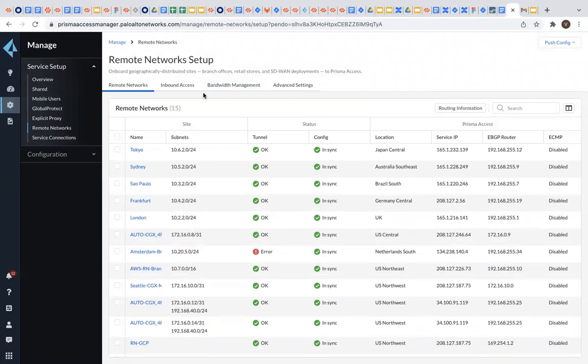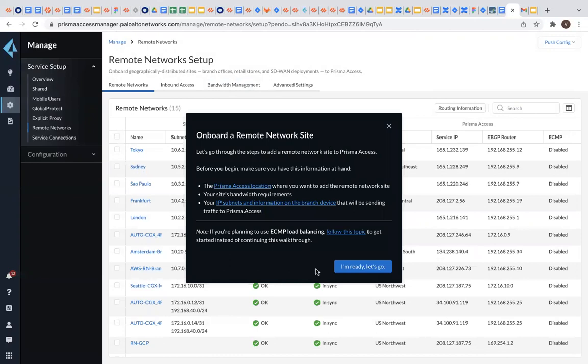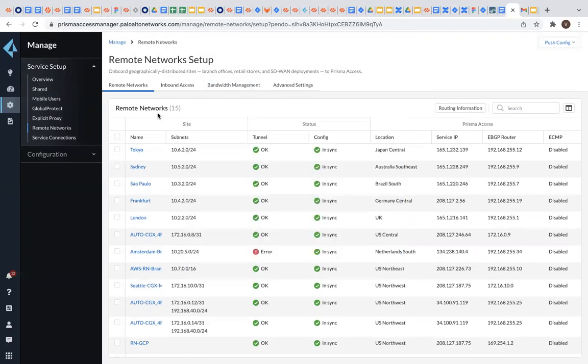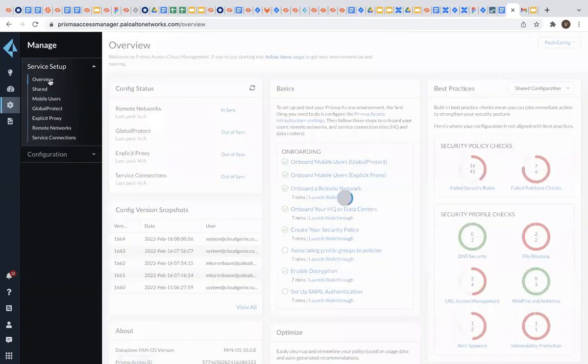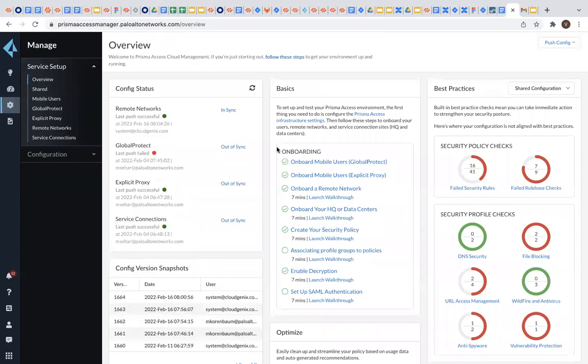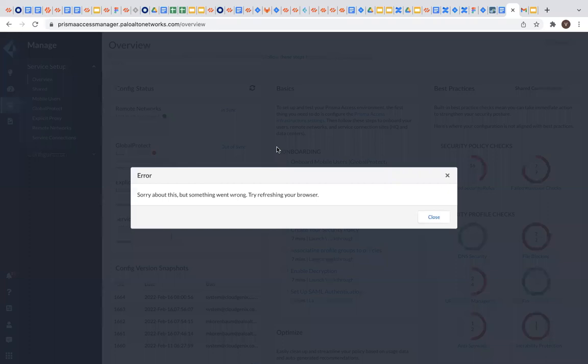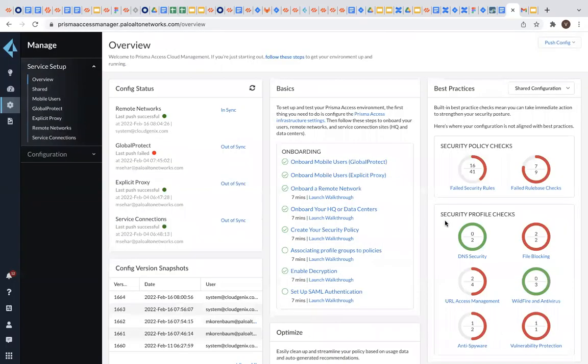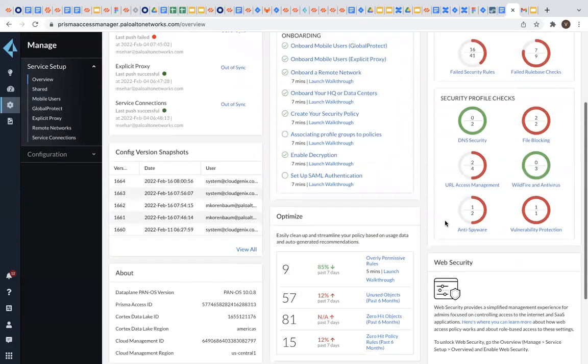It will give you step-by-step directions, like for example like this. So the user doesn't have to always go to the admin guide. In fact, he can use these onboarding workflows to get up to speed and configure remote networks or other things like service connections in a faster way.